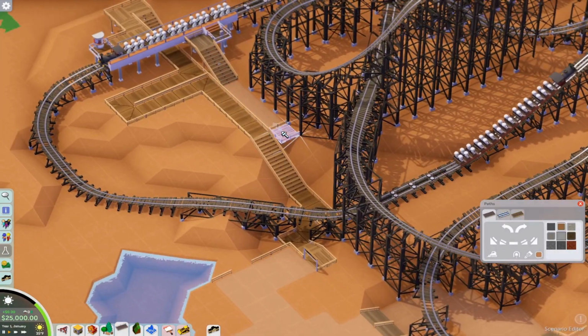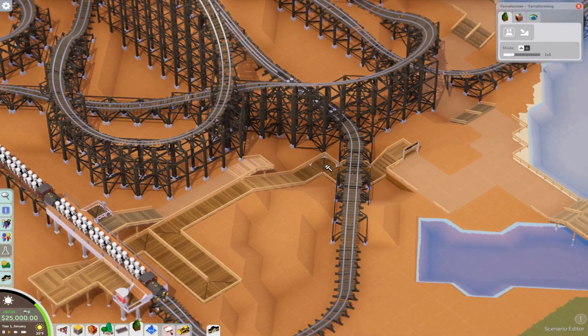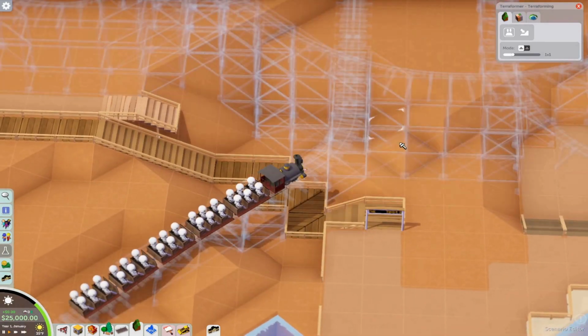Or not. I might skip coasters and do more dark ride stuff, because ever since we got the new DLC, we have some options to do opening doors and effects for dark rides.